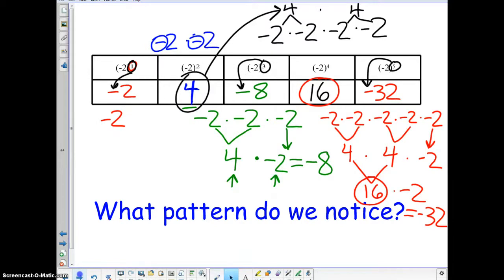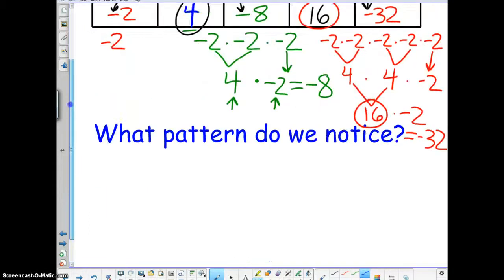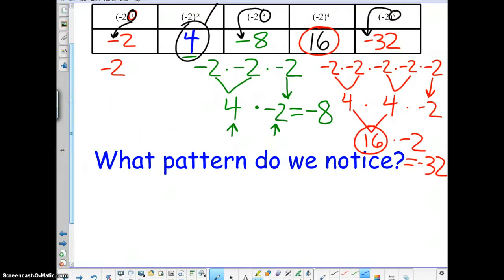When you have a negative base and an odd exponent, your power will be negative. That is a rather big note that I would like you to write down. Okay? So I'll write it down right here. Please remember this. This is very important, and there's a lot of mistakes that happen with this negative base and odd exponent.